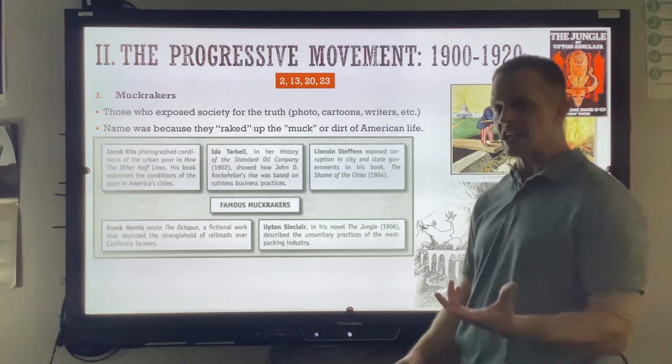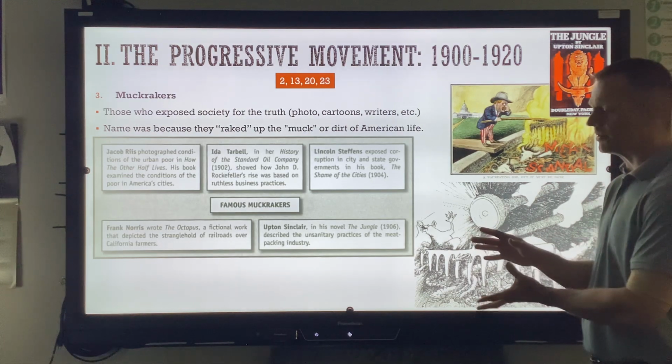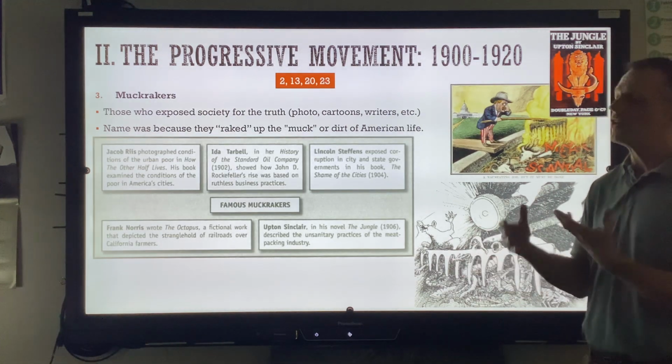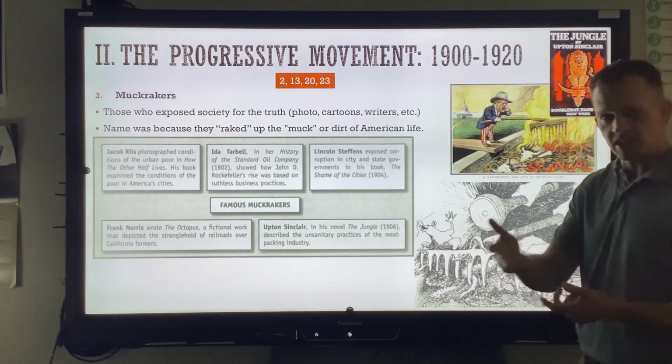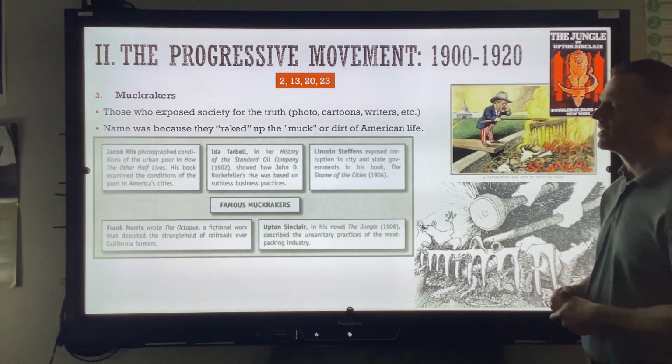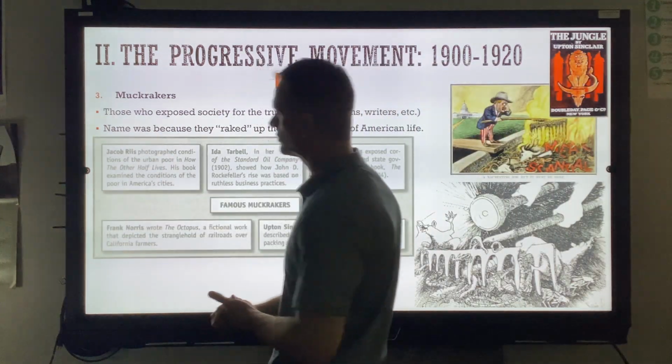And so when we talk about these guys who rake up all the muck and crap of the time period so everybody can see it clearly, they'll call them muckrakers, or muckrakers, depends who you ask. Jacob Riis did that, right, with the photographs. So I always tell students, Jacob Riis is asked on STAAR test, so circle that one.